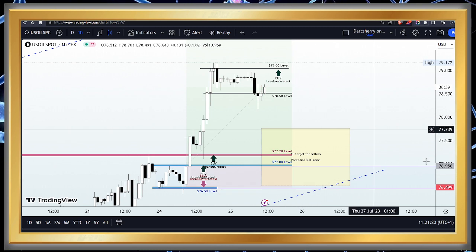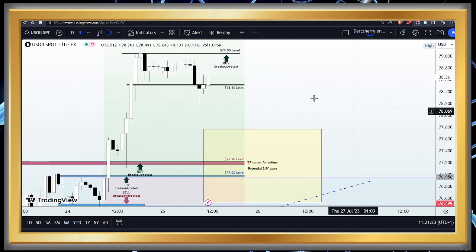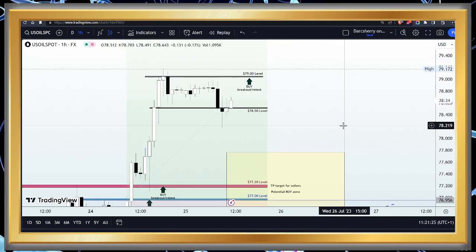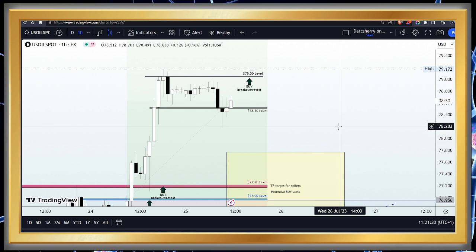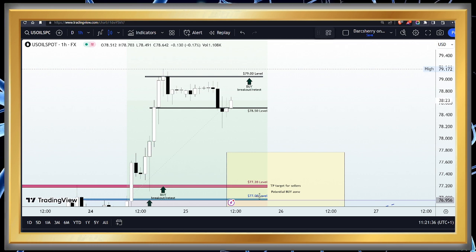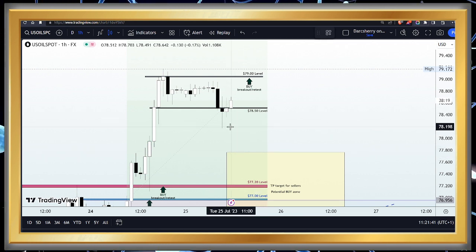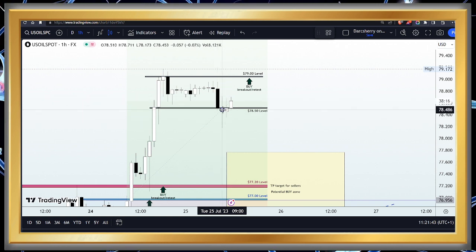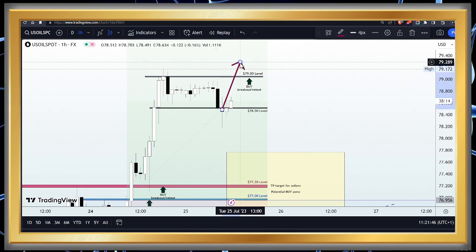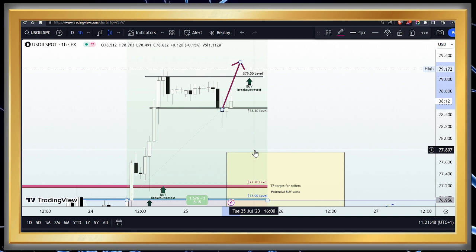Now, for those who are new to this market, that is, you haven't been part of this profitable journey we have so far, at this point, if price breaks out of the $79 level, capitalizing on a buy position there will need confirmations to happen. So for those who are new to the US oil spot for today, what we will be looking out for is a breakout of the $79 level. Once we sight the breakout of the 79 level, we scale down into our lower time frame.